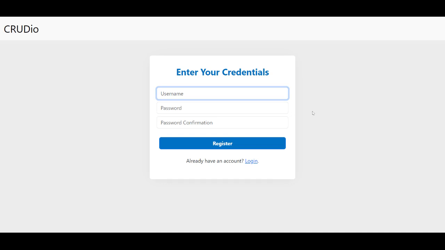There are basic checks that are made, like you can't register without filling in all of these fields. I check for the availability of the username. I check if the password and password confirmation match, if it's at least 10, actually, sorry, 8 characters long, and some basic checks like that. So let's try to breach one, like maybe the character length. There you go. You're met with an alert telling you that you don't match this criteria. So now let's try to make an actual account to try the functionality of the website.